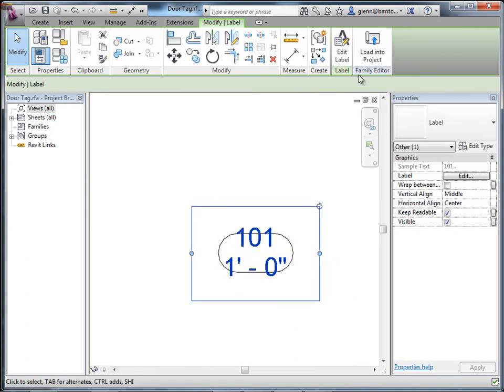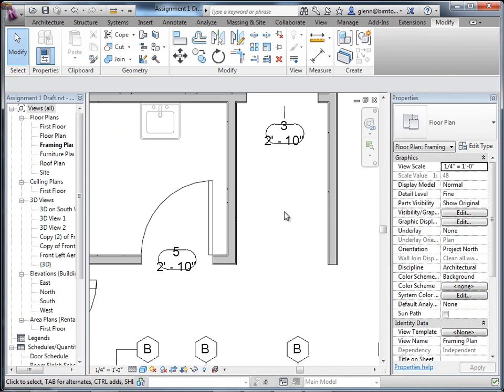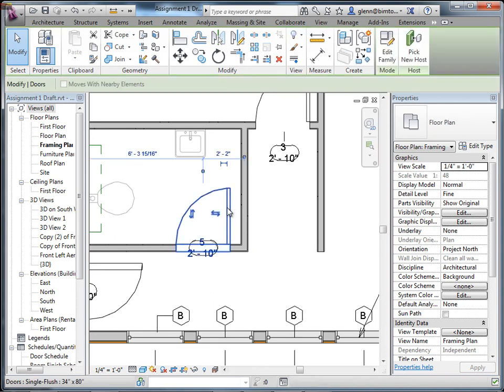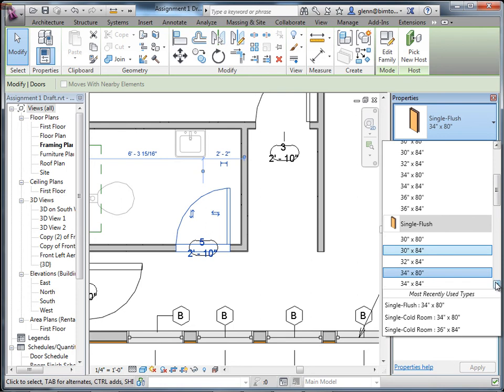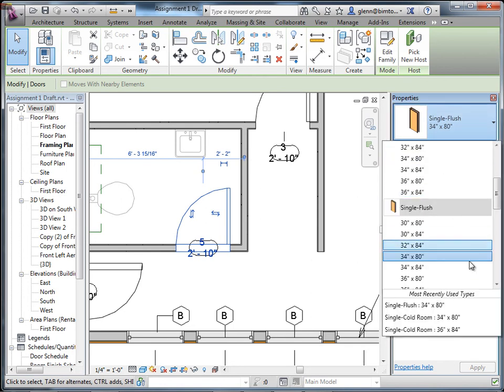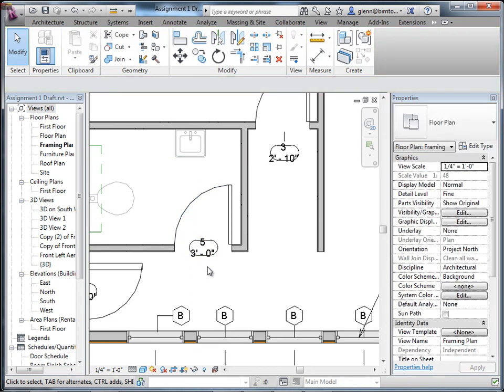Pull that out. So when I load that back into the project and overwrite, now all the tags actually show a little bit of information about the door. And the nice thing about that is if I go through and change that information, for example, if that now becomes a 36-inch door, okay, the tag is going to change and show the right information in there. So tagging is a little bit better because tagging always shows you information from the database, really in the best form. It's really showing you live information.